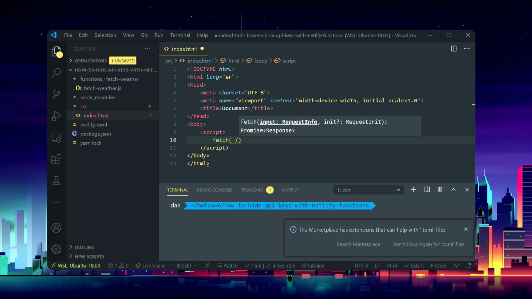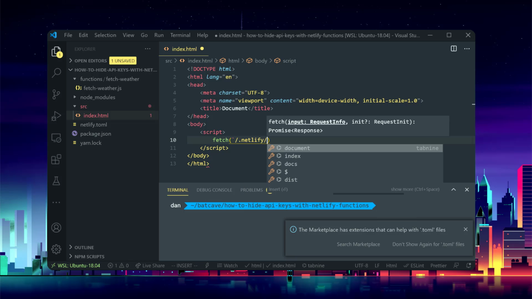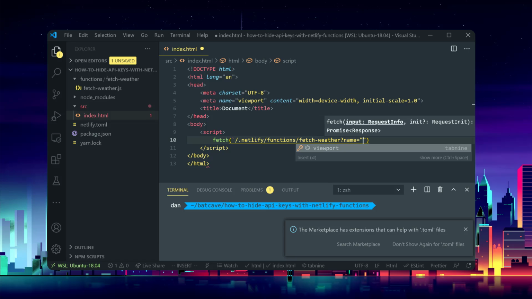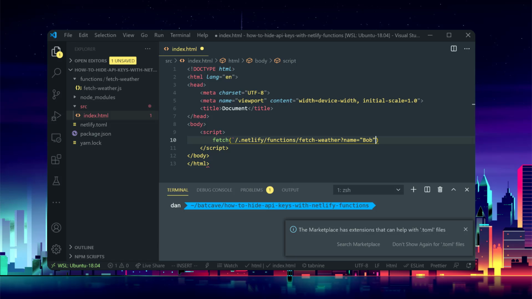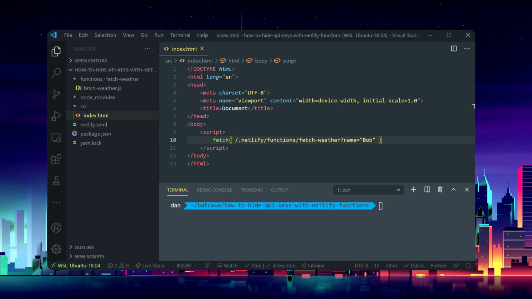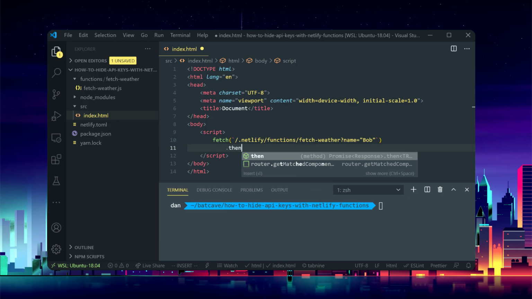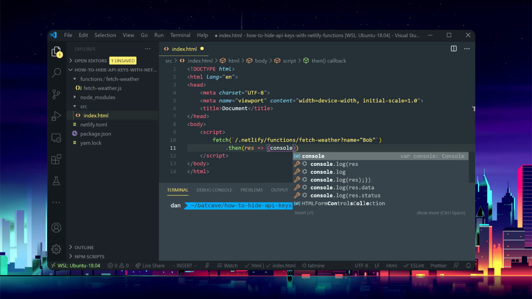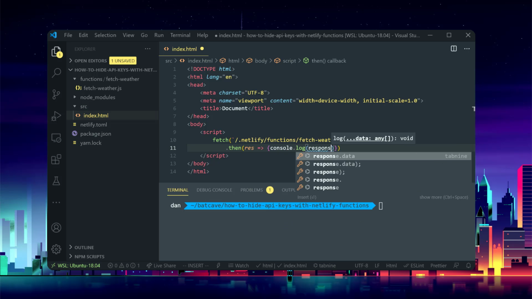And so that's going to live at .netlify/functions, and then whatever we called the function, which in this case is fetch-weather. And this also takes query string parameters called name. And this will return a promise. So I'll just take that response and we'll just console log the response JSON.